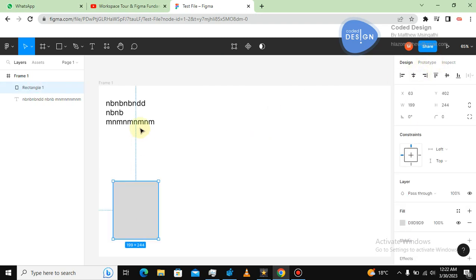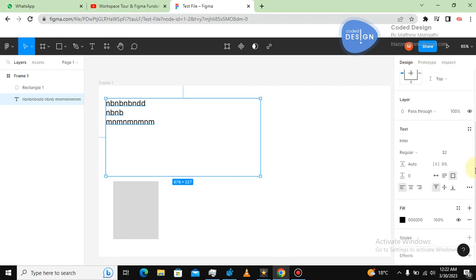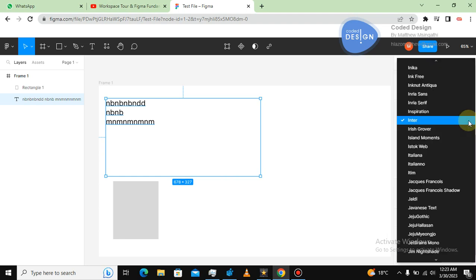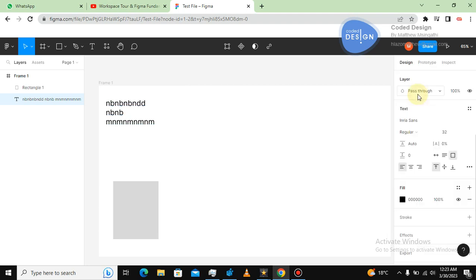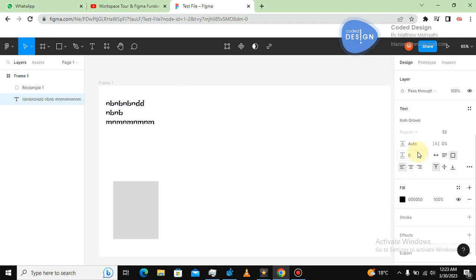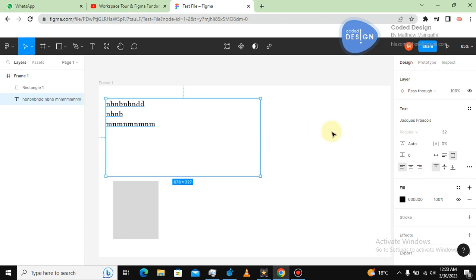So let's just put this aside because we were on the text. When you click on the text, as you can see, these are the things that you can do with the text. So here we can change the font family or the font type, or change the typeface. As you can see, these are different fonts.